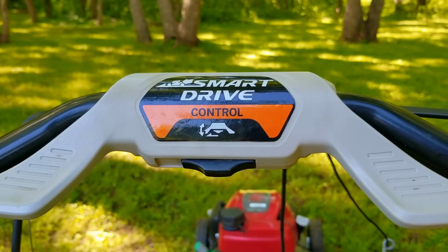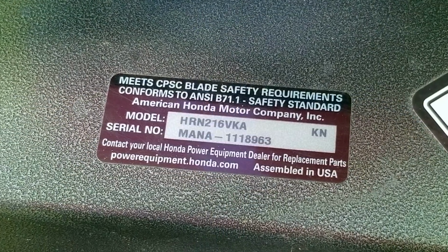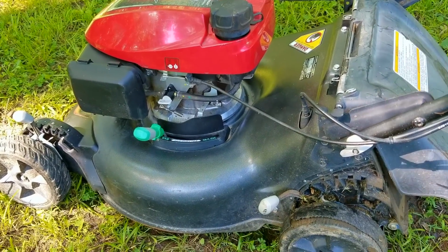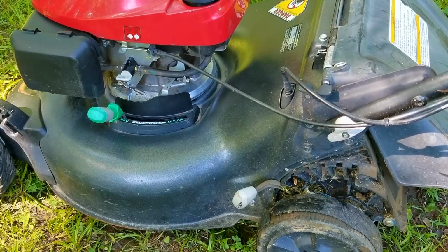Now, I'm going to try and repair this mower, however, it may not be the exact repair you need to make to yours. We'll explore other options later in the video. Now, we're only going to mention what these other options could be. We don't have enough time to look into them, but if you need more information on these options, you're welcome to ask as many questions as you need to.